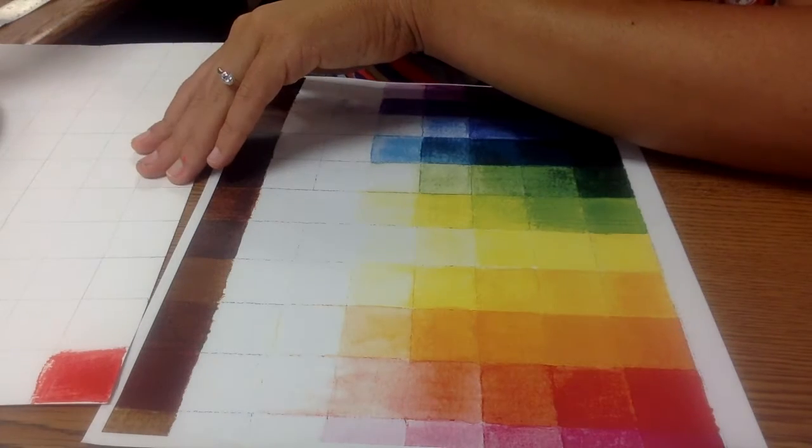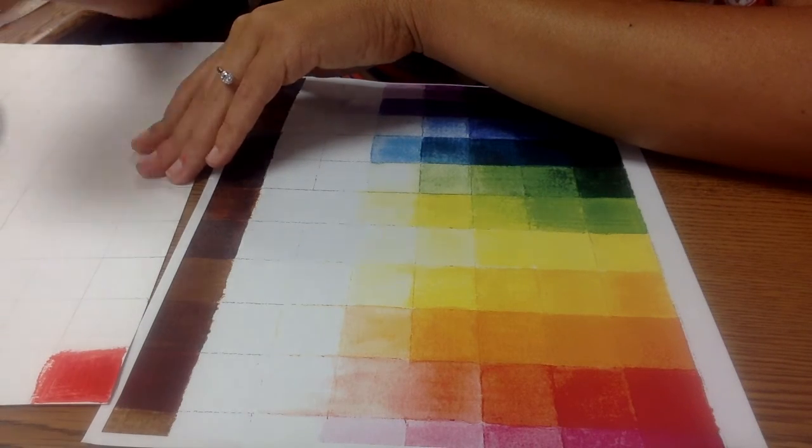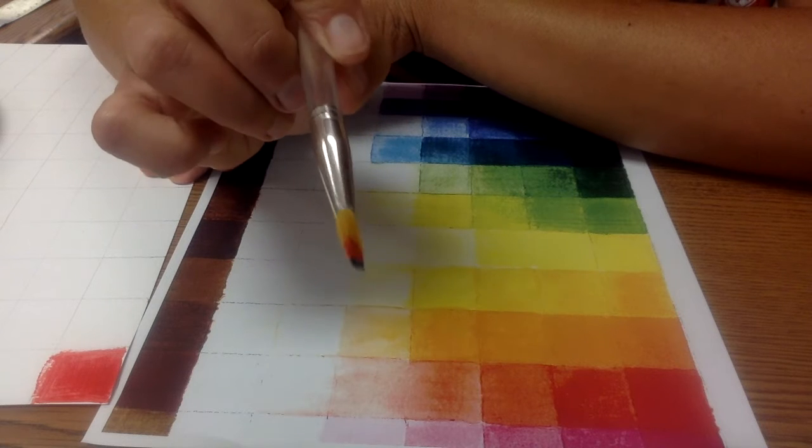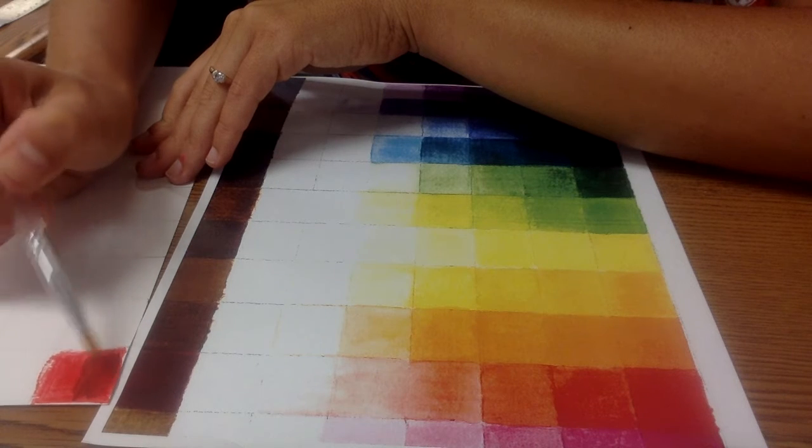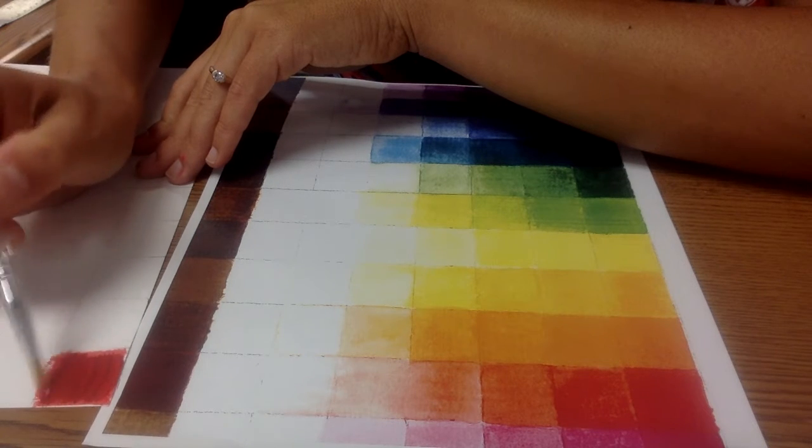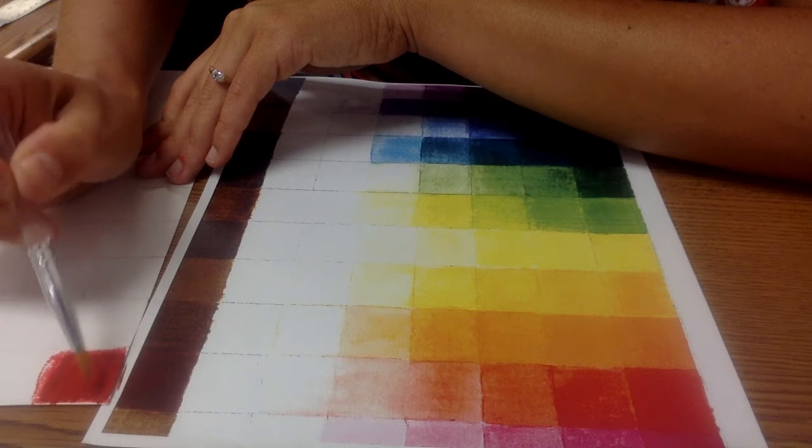If I do want to make that red a little bit darker, if I don't want to follow this exactly and I want to take just a dot of green on my brush, you can see there I just have a little bit of green and I want to add that in with red that will darken this red right away. Did you guys see how that green just darkened that red right away?